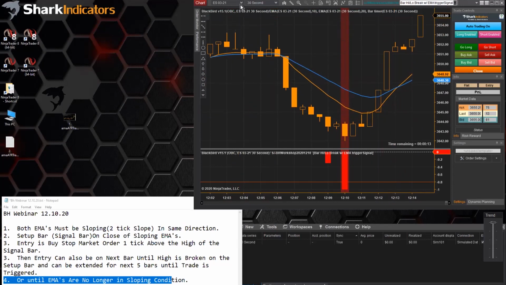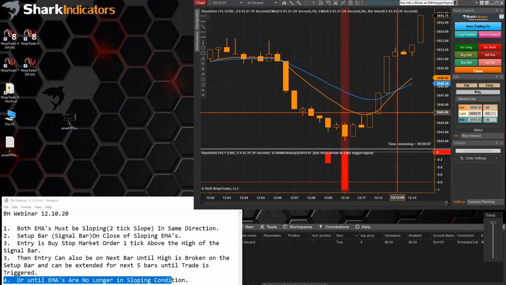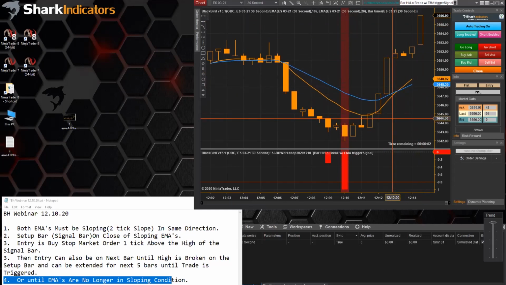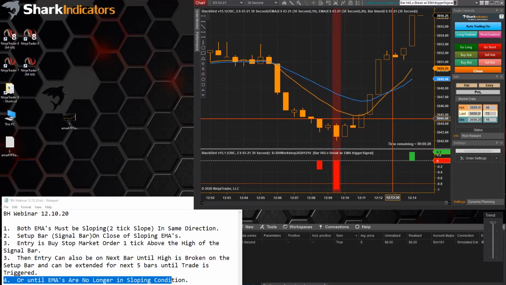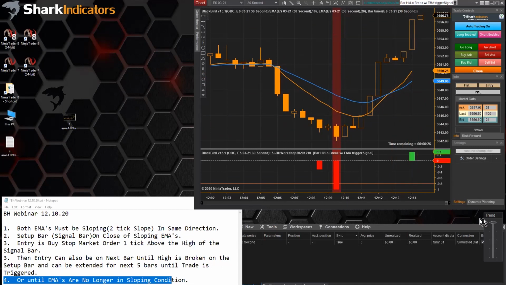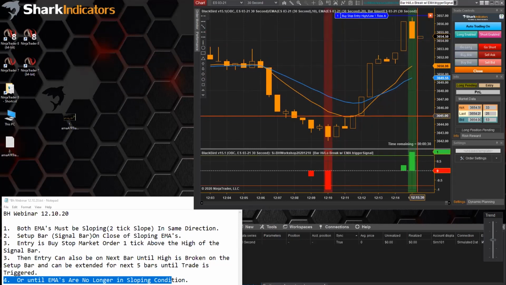I wish I had switched instruments, but maybe we can get it to do that on this bar here. There we go. Okay. All right, so we should have a signal when this bar closes. All right, there we go. There is our stop entry order, 1 tick above the high of the signal bar.